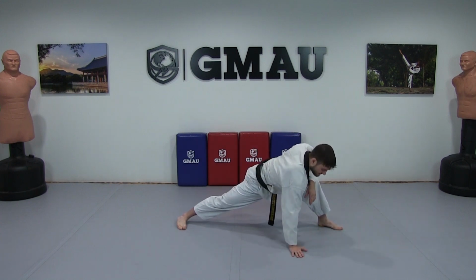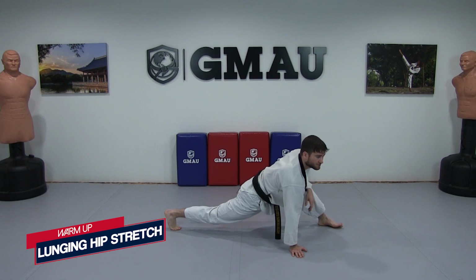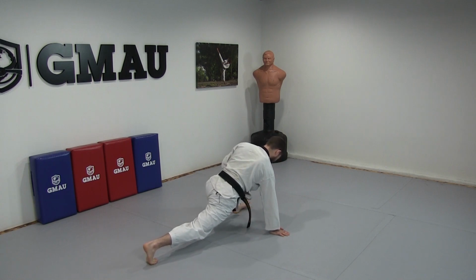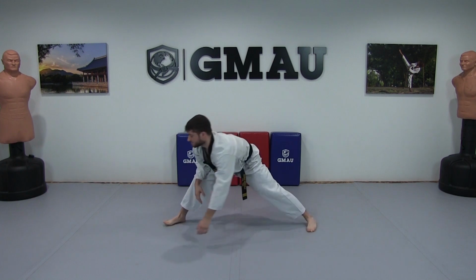Now we're gonna drop one hand down. We're gonna turn our back foot. Notice my heel is up now. We should be feeling the stretch on the top of the leg. We're doing our lunging hip stretch. We've done this before, we know how to do it. And switch all the way to the other side.